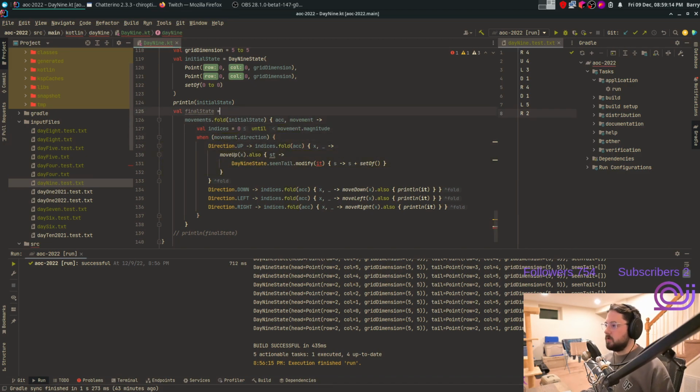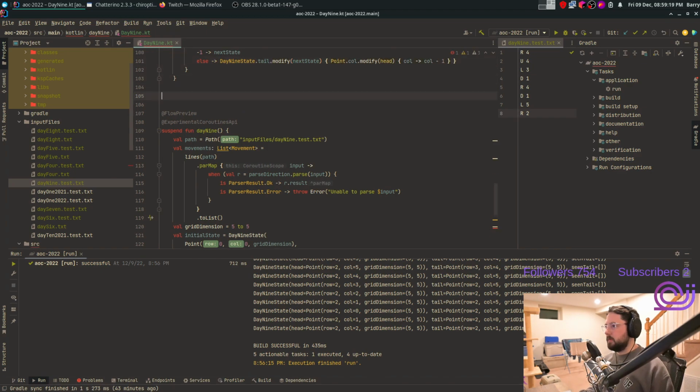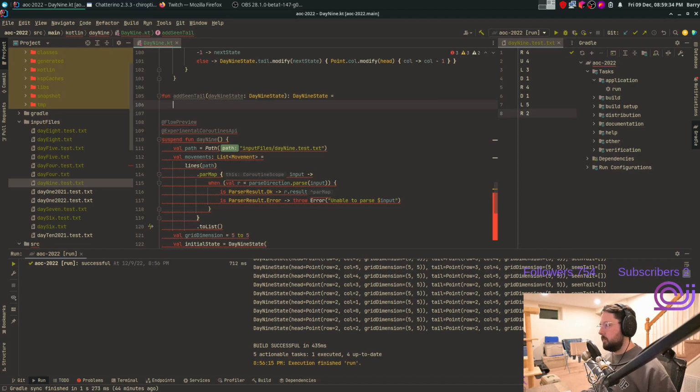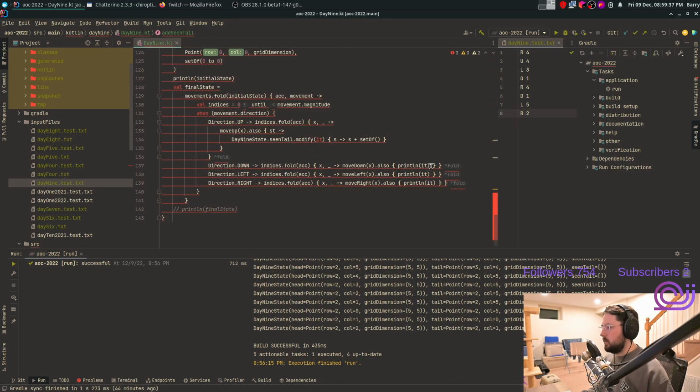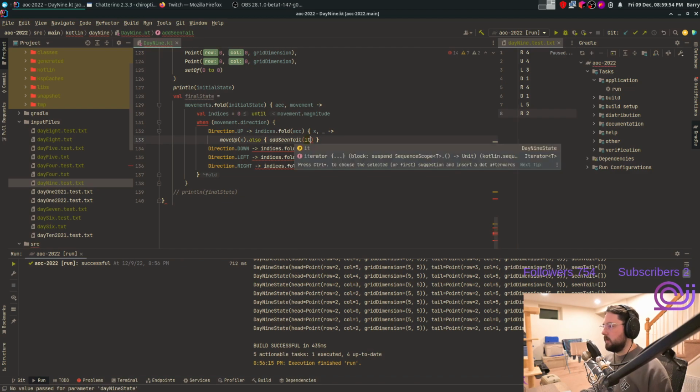We can probably just make a function for this, because I don't want to write this whole thing out. So we're going to say function add seen tail, and we're going to get a day 9 state, and we're going to return a day 9 state. And basically we're just going to say also, oh, not all of this, maybe all of this though, and this, add seen tail it.